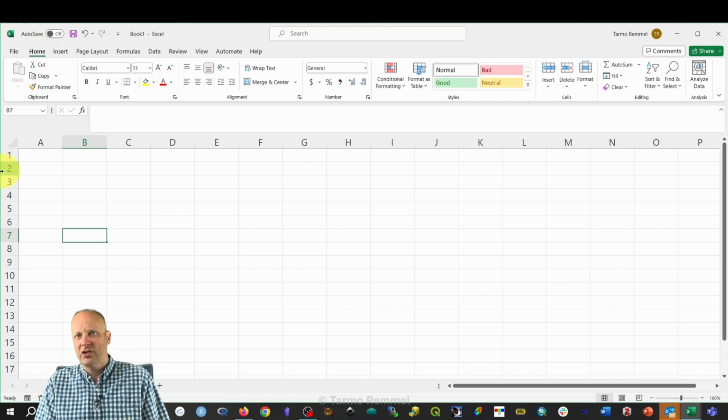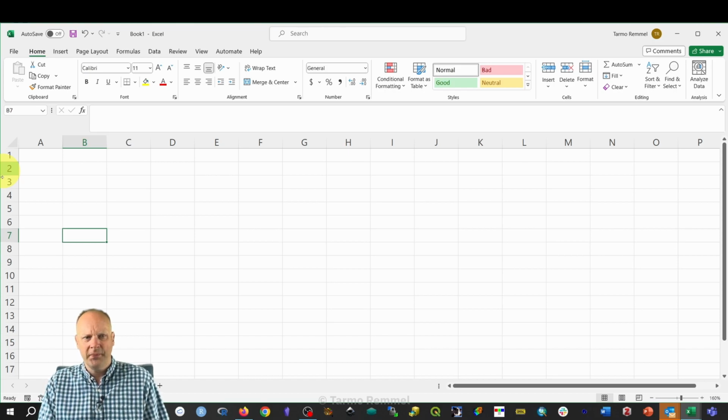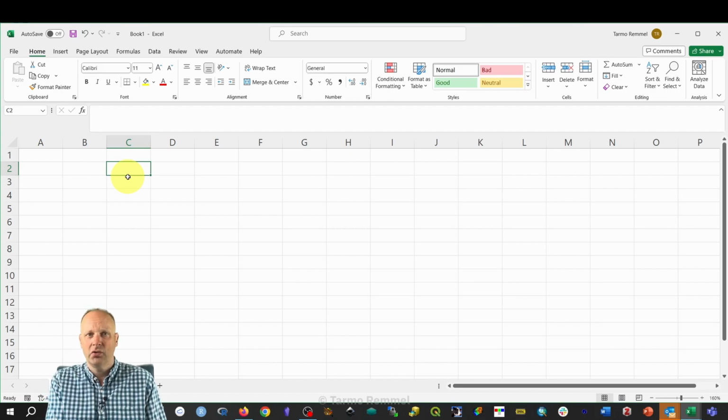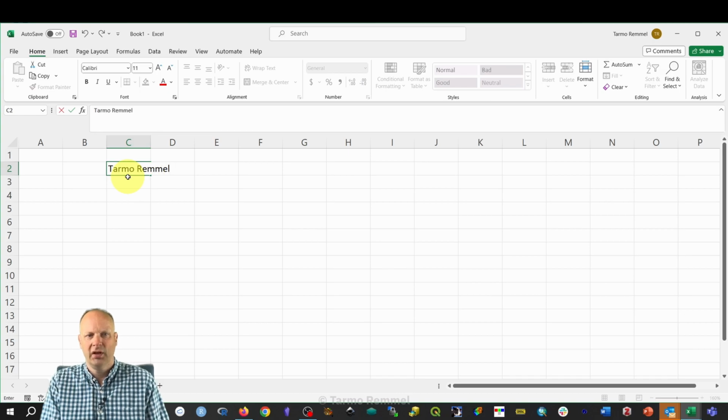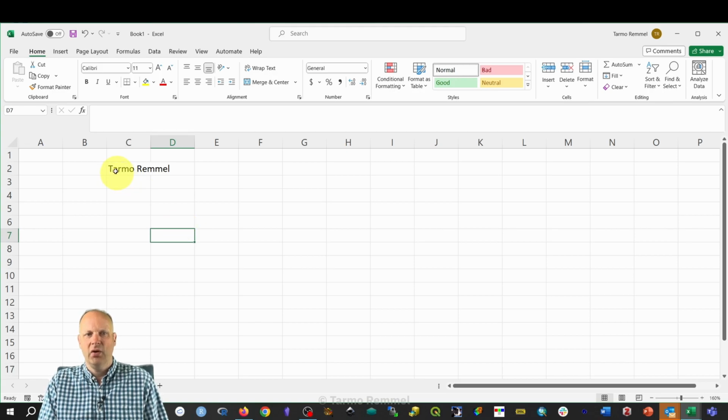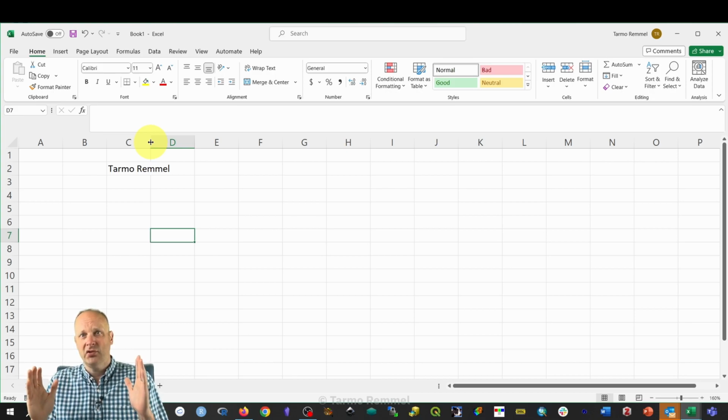Okay, so let's take a look at what some of this functionality offers us. We can put our cell cursor on any location. Let's say cell C2, and we can use our keyboard to enter text. I could type my name, for example. And when I hit enter or click my mouse somewhere else, it has now entered that text into this cell. Notice that the text spans farther than the width of the C cell, but that's just for display. All of that information is actually in the cell C2.